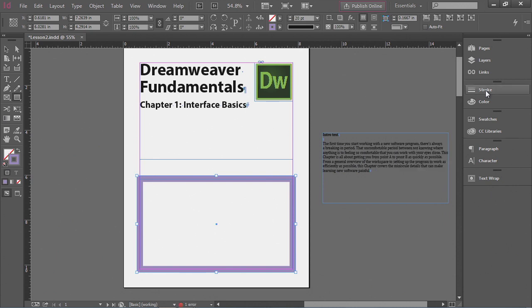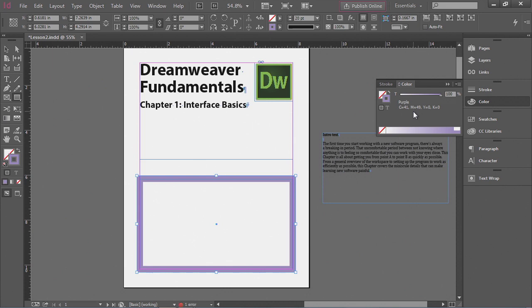I'm actually going to remove the stroke color and add a color inside the box. So to remove this color, I'm going to open the color panel. Now notice in the top left corner of this color panel are those same two indicators, the fill box and the stroke box. And the stroke box is in front, so this color panel is displaying the color of that stroke.